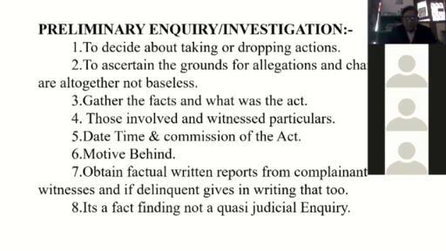Those involved and those who witnessed. You must have the names of the complainant. There may be more than one complainant. Names of the complainants, names of the people who have seen. Suppose there are 4 people, 2 are complainants and 2 have witnessed it. So 4 people give the complaint in writing. And those involved must be ascertained, that is, who has done the misconduct. In case of gherao, in case of strike, in case of assault, it may not be one person. Some 3-4 may have marched on him or jumped on him, and some might have caught hold of his hand. It has all happened, and you may not know.